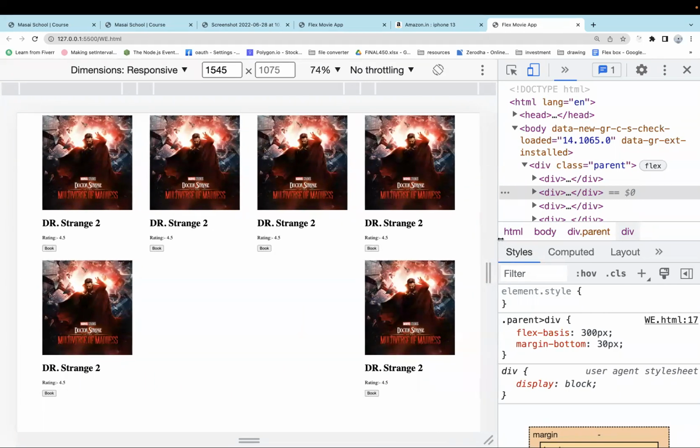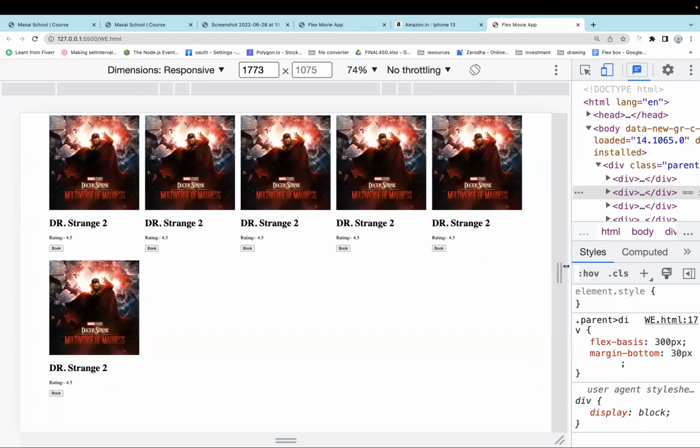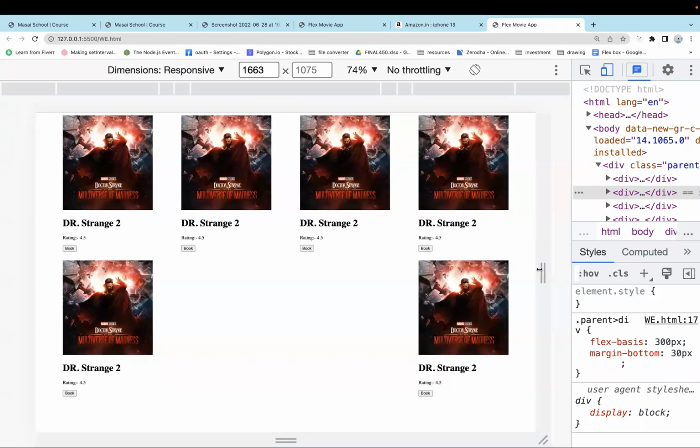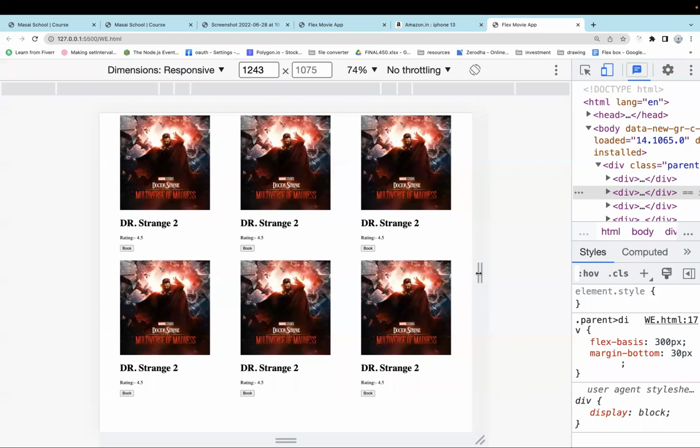Can you tell me? No. How much more responsive do you want than this with only flex, right?